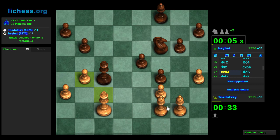Really, white should try to get his bishops on his opponent's side of the board to try to either attack or defend. Your bishops are least effective behind your pawns, most effective on your opponent's side of the board, because your opponent's pieces and pawns can't hit them so easily. In an endgame, at least, that's the case.